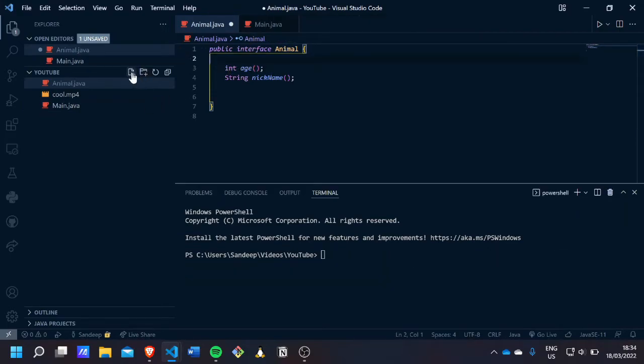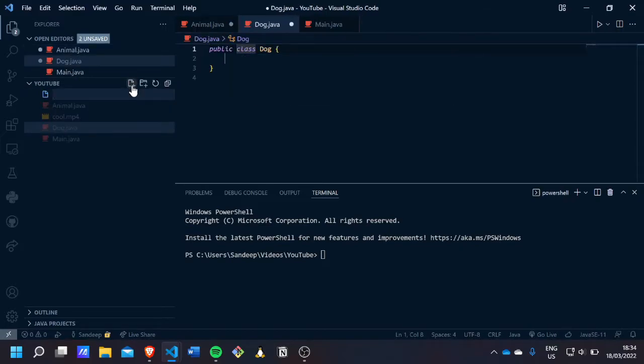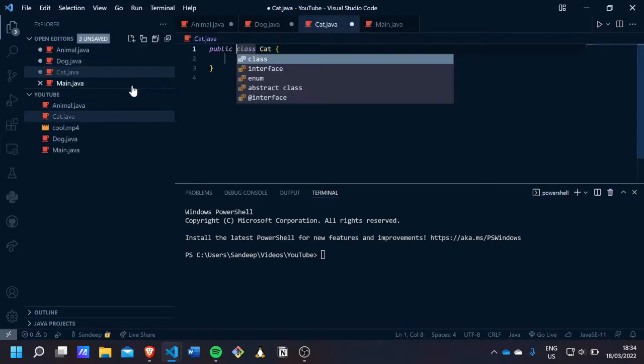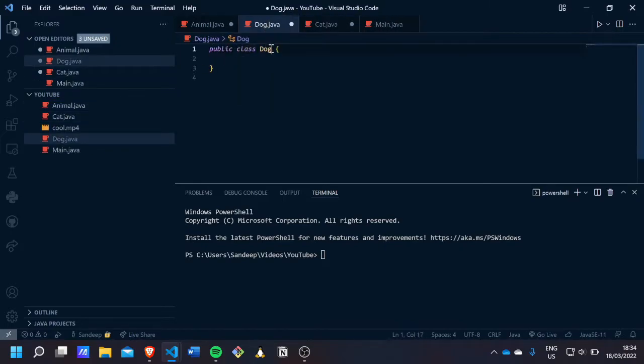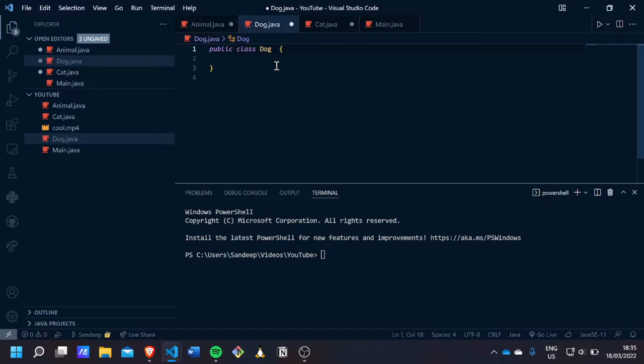Now we'll make the same classes as my previous video. So that is going to be dog.java and a cat.java. And now in my previous video, since it wasn't an interface, but I actually wanted to use the stuff inside the animal class, I used to type the extend keyword.